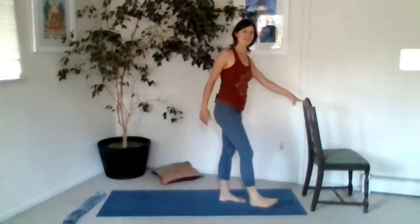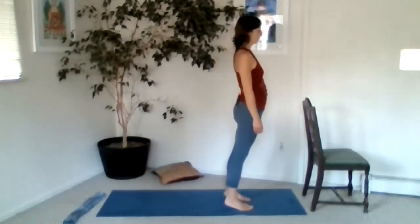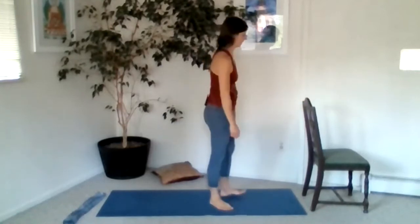Exhale, step down. Shake the legs, see how that feels. Sometimes the quad stretching can be a lot on the knees. So I'll show a front view, just changing the angle of your knee a little bit, like I'm doing here. Sometimes that can change the leverage that's happening and help you find more comfort in the pose.